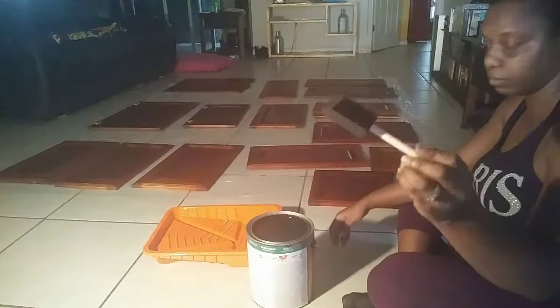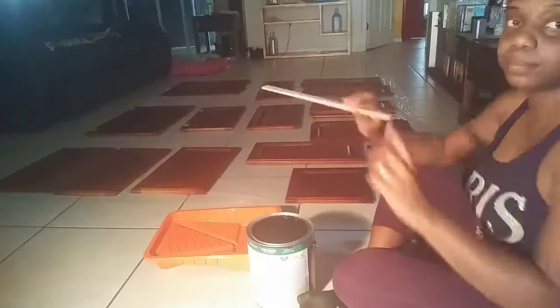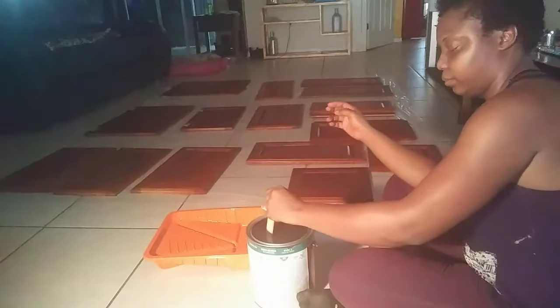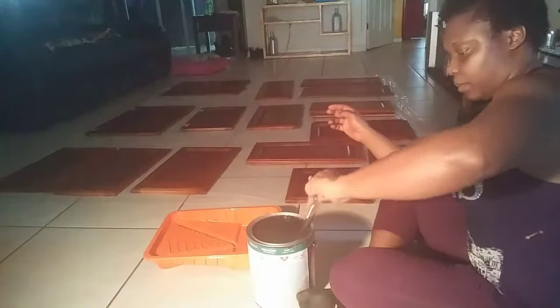So I used my sponge brushes to get the job done. It made for the project being a little longer, but it was well worth it. The finished product was extremely smooth, so I prefer it this way.